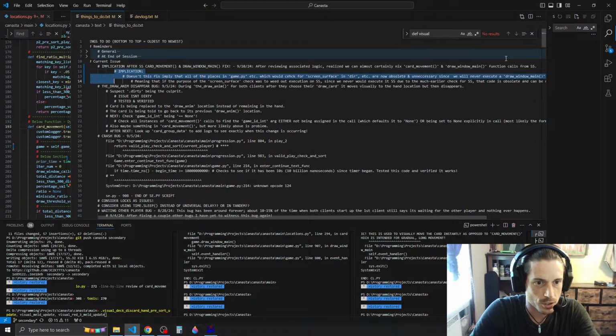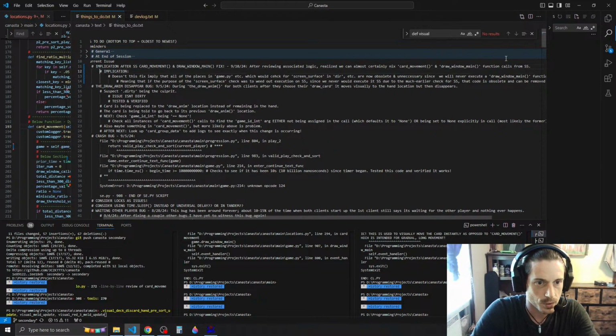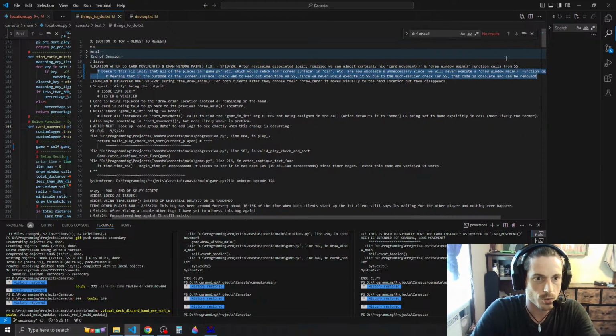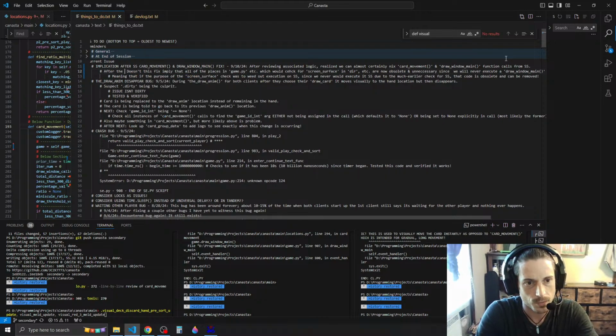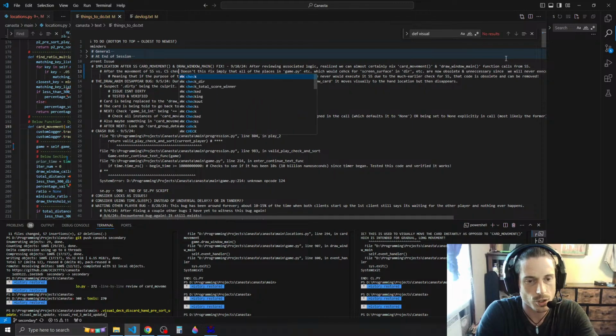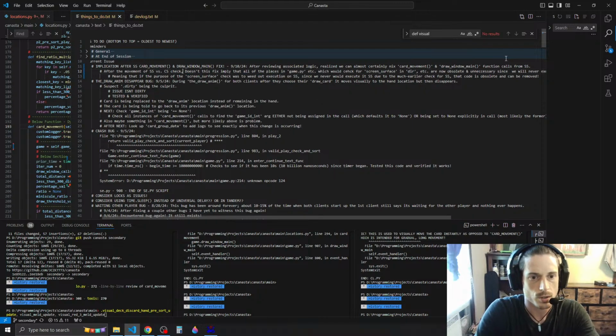After the movement of SS versus CS check, doesn't this fix imply at all places?